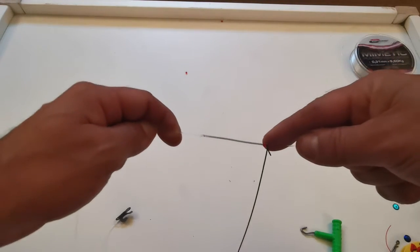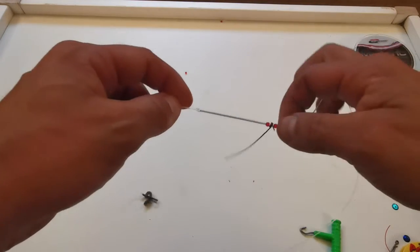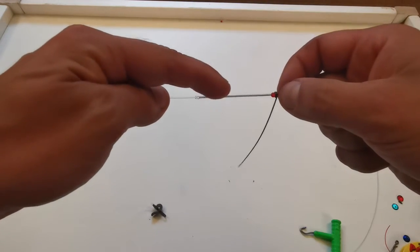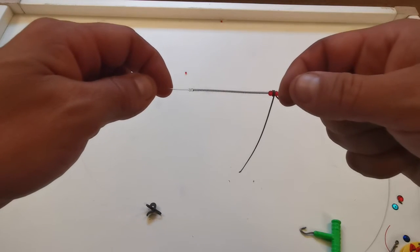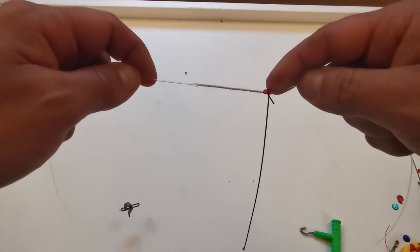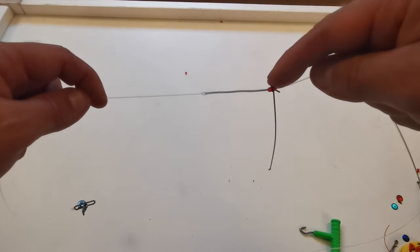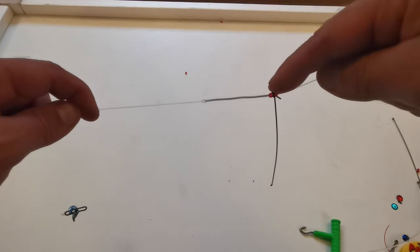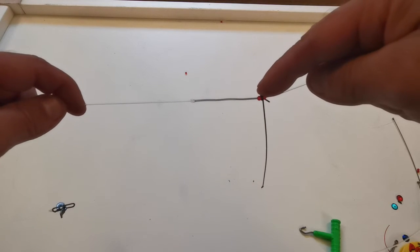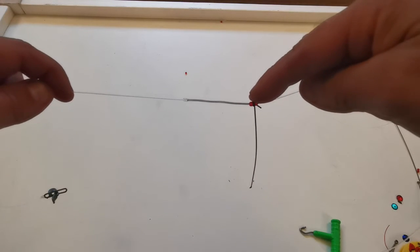Now this is the tricky part. If you're going to use crimps, it's very easy. You want to have a slight bit of compression in this spring, which will then keep the boom standing off the rig. So a slight bit of compression there, you can see me moving my finger, keeps that boom standing off the rig. Now with a crimp, that's easy. You slide the crimp down, you can crimp it into place, not a problem. Figure of 8 knots, it's a little bit more difficult.